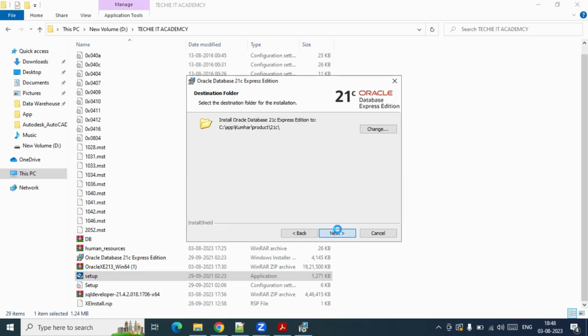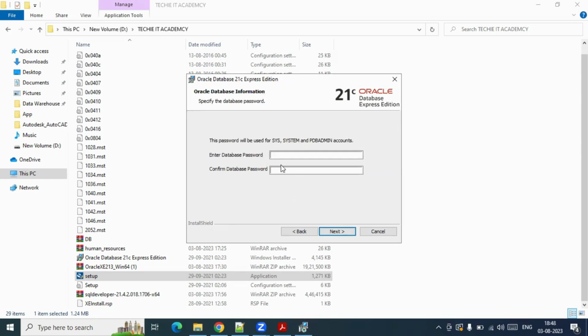Once you click on the Next button, you will find one window where we need to put the password. You can put any password as per your convenience, but make sure you remember this password, because it will be used in the further process.